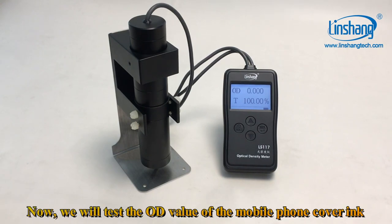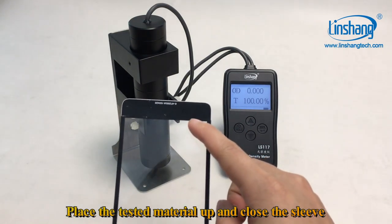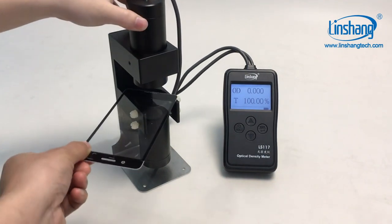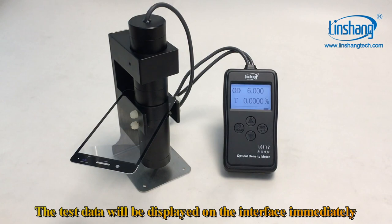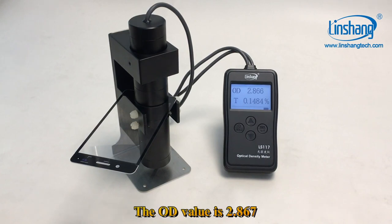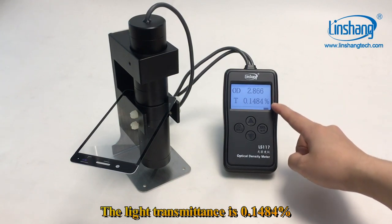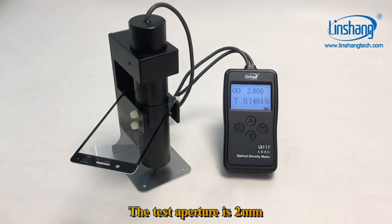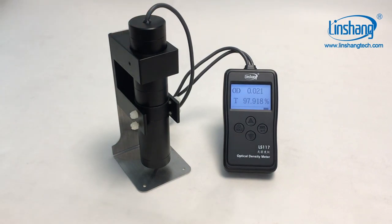Now we will test the OD value of the mobile phone cover ink. Place the material up and close the sleeve. The test data will be displayed on the interface immediately. The OD value is 2.867. The light transmittance is 0.1484%. The test aperture is 2 mm. It can also test small size materials.